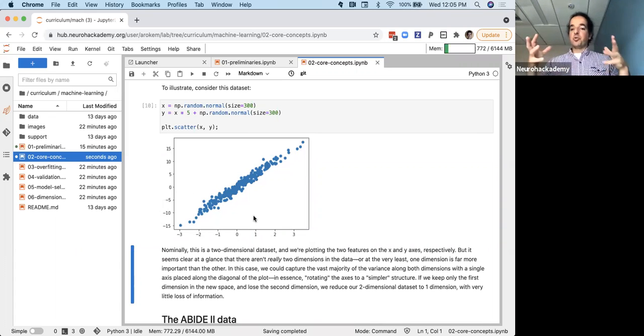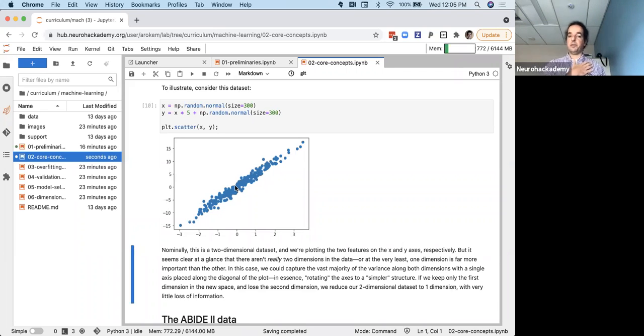And so you could reduce this down by saying a lot of the variance here is on the first dimension, and there's a little bit of variance on this second dimension. A lot of variance is on this dimension that combines these two features together into one feature. And then there's some variance on this other one. And that's called principal components analysis. And we'll look at that in a little bit more detail later on.